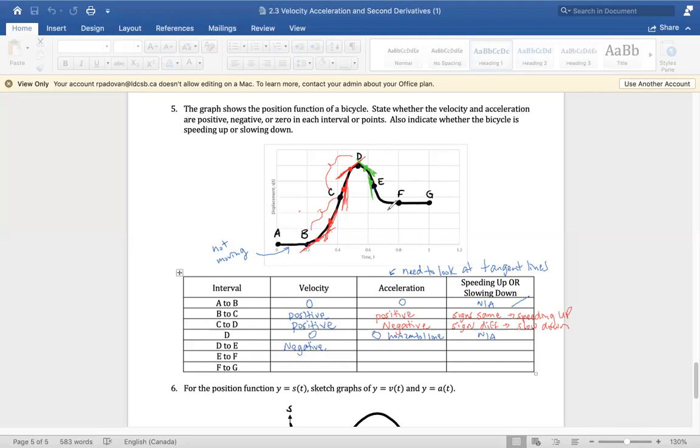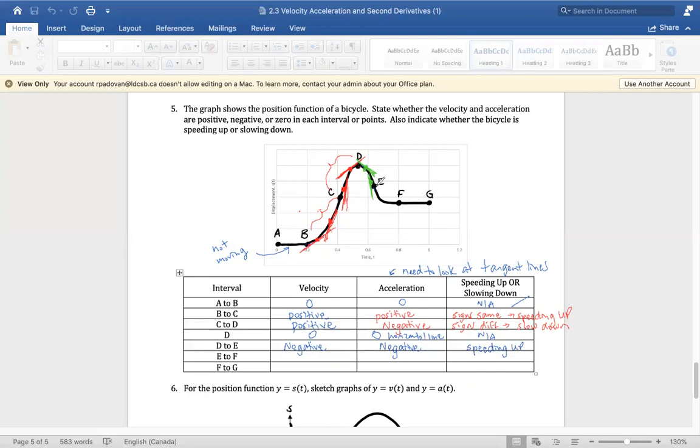Then I'm saying that my acceleration is negative. So if it's negative, the signs are both the same. So the signs are the same, I'm speeding up. Which makes sense because now I'm going, well, for a bike, really we're along a horizontal, right? So I'm speeding up in that part.